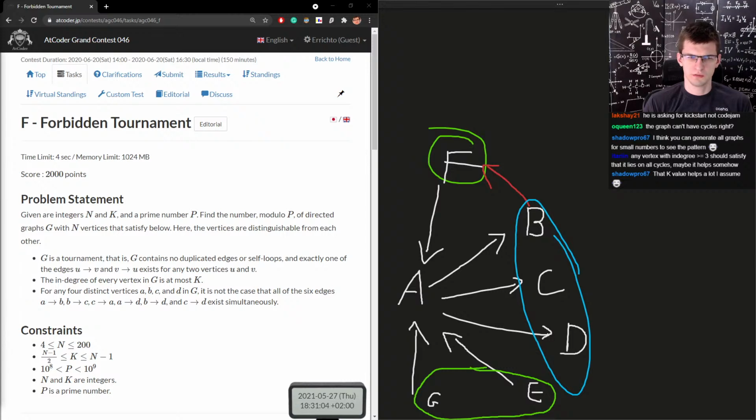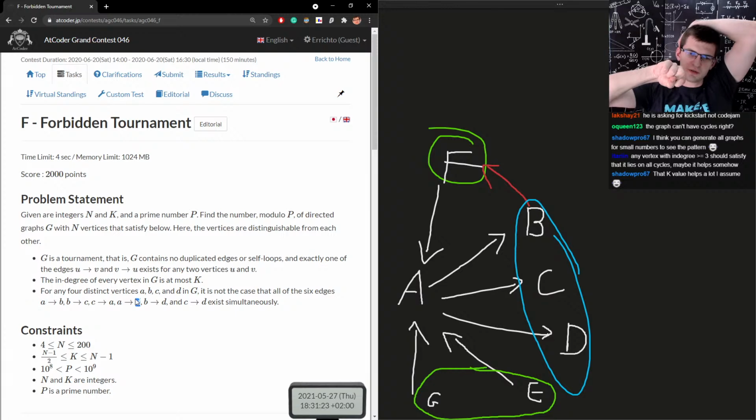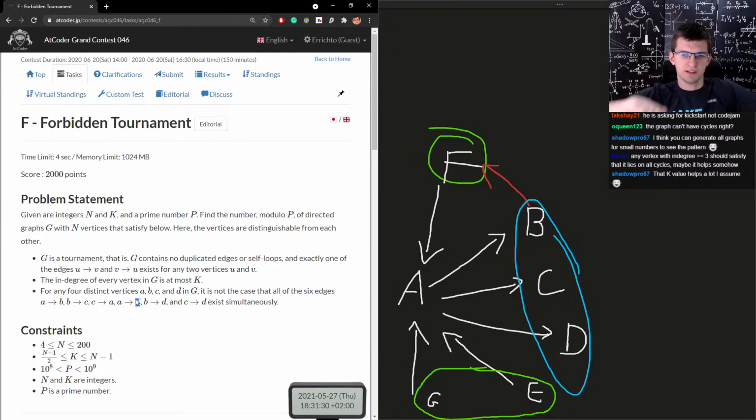Why? I don't agree. I think, what you're saying is that if there is some D and it has in degree of 3, then it is some hard condition about it. Well, not really, only we have a condition about those 3 vertices ABC. They cannot be a directed cycle, and that's it.